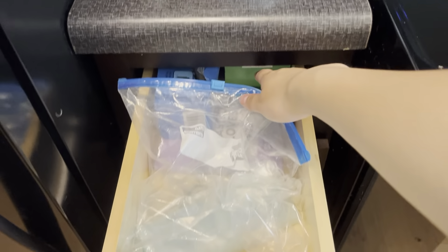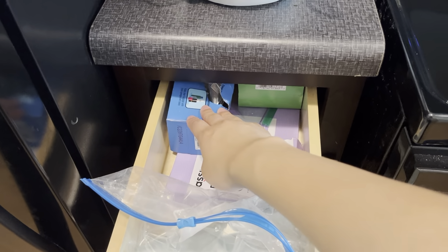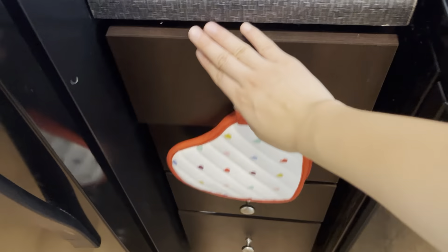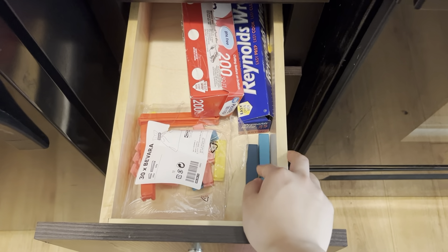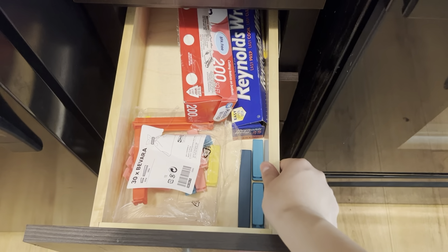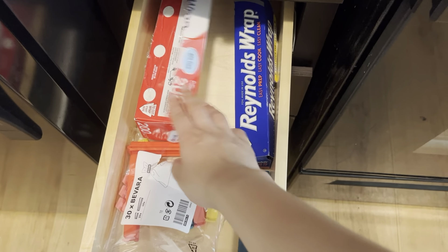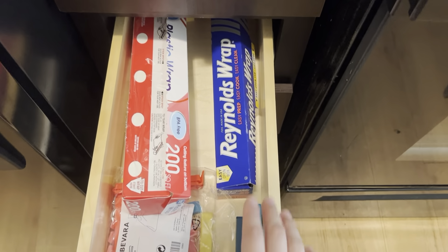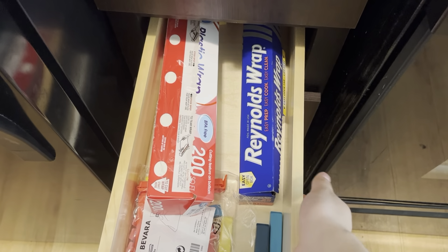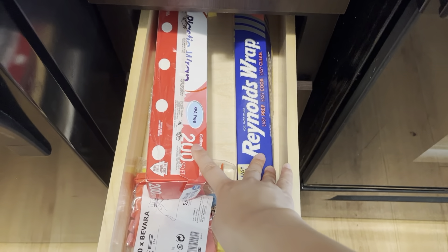We just use extra storage because we both brought a lot of stuff. Over here we have some gloves, plastic gloves, and then some Ziploc bags — a gallon one and sandwich ones. Over here we have some IKEA clips which have actually really come in handy for cereal bags or potato chips and things like that. Then over here we have some plastic wrap and aluminum foil. Pro tip: don't bring a huge amount of this — these are both pretty small versions, and that's probably enough for both of you for the entire year.